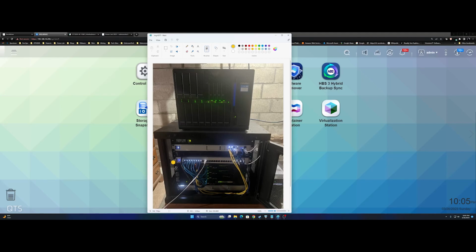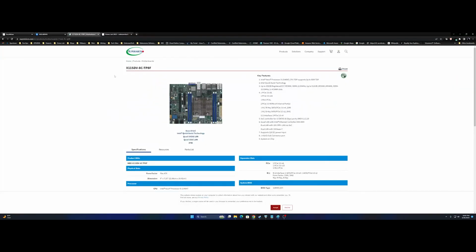Okay, so the 4 servers that I have are all the same CPU motherboard. So let's go and look at that real quick. The servers that I have are based on the Xeon D and 2nd generation processors, the Skylake processors. So Intel Xeon processor D2146NT, that's an 8-core, 16-thread CPU. And I love these motherboards because of all the connectivity you get.